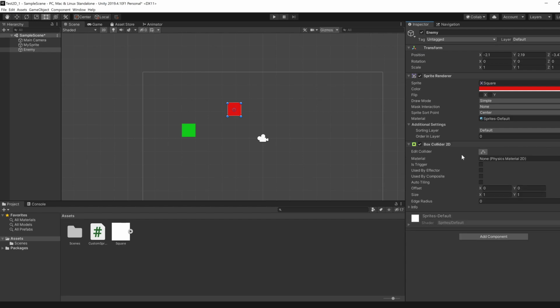A collider is like a bounding box or a hitbox around your game object, and that's the thing that collides. It tells you the physical bounds of a game object, or logical bounds, I should say, which are different from visual bounds. Visual bounds are what you can see.